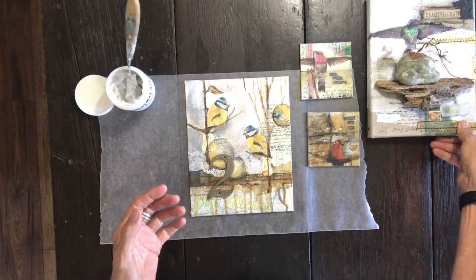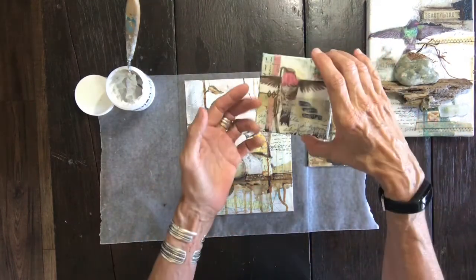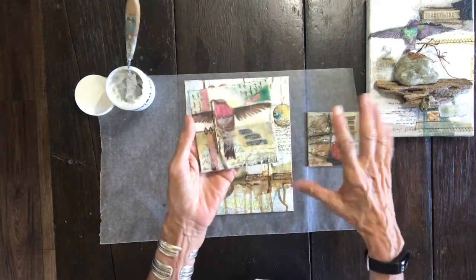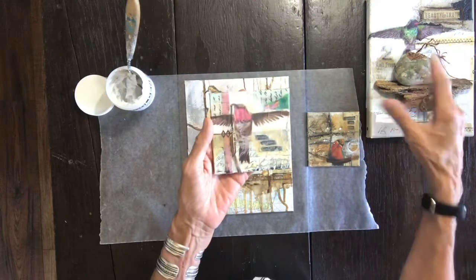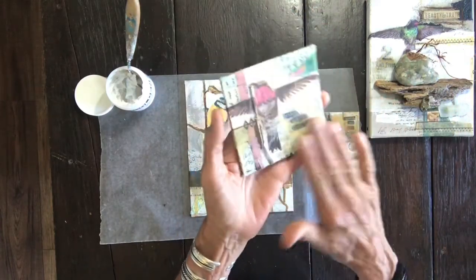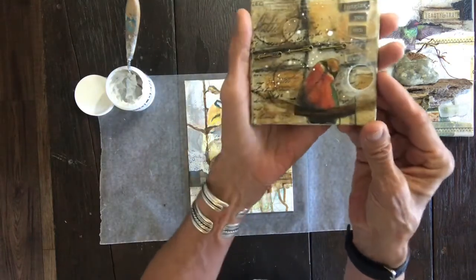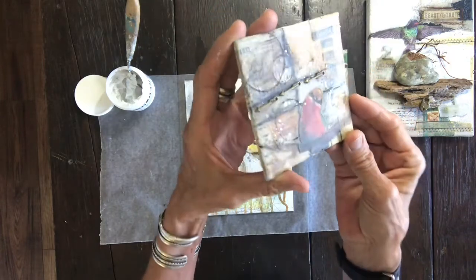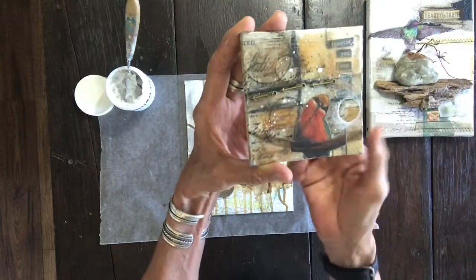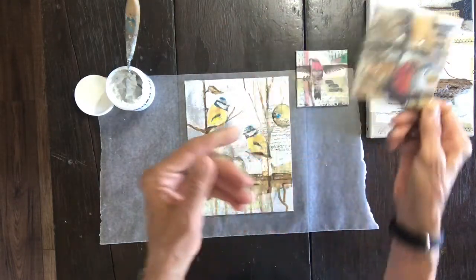So one thing I do love, I love encaustic, but sometimes when I'm in my studio and I'm kind of rushing about, I don't want to drag all those supplies out, and I don't feel like going through the rigmarole of it, especially with some of these smaller pieces. But I do like that feel. I do like the, don't know if you're picking up the sheen on this, but I love the way it looks, and this is the hack version of it.